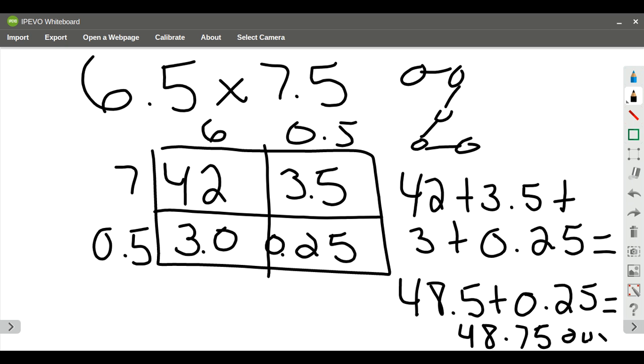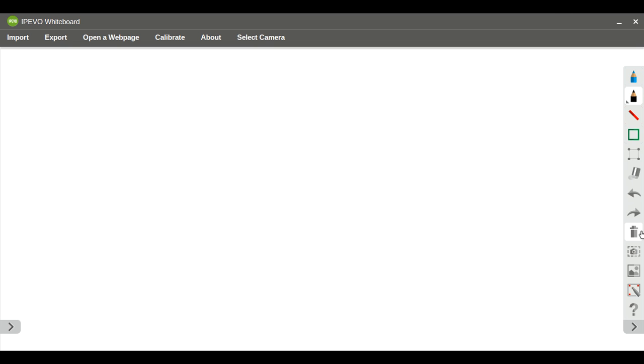So I need to make sure that I'm including that unit of measurement. If you don't include your unit of measurement or your label, you are not getting the problem correct. So whenever they give you a unit of measurement, in this case ounces, you need to make sure that you are including ounces.